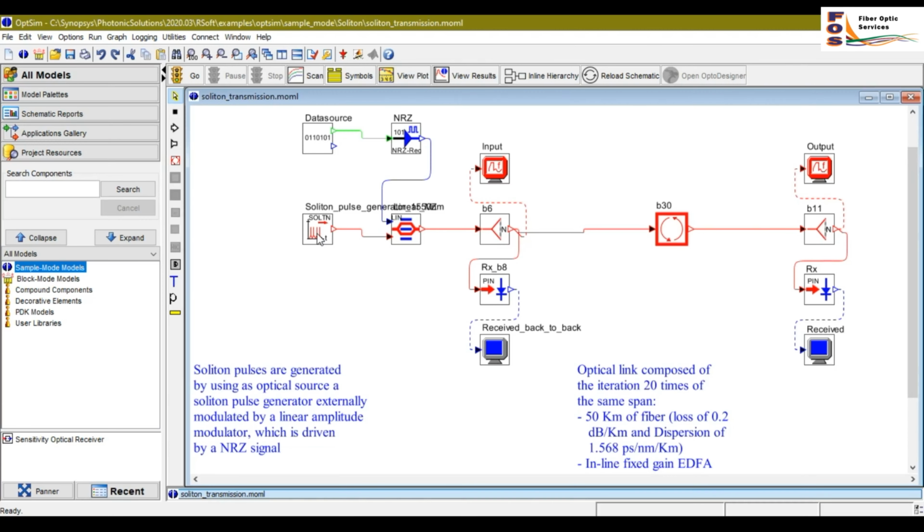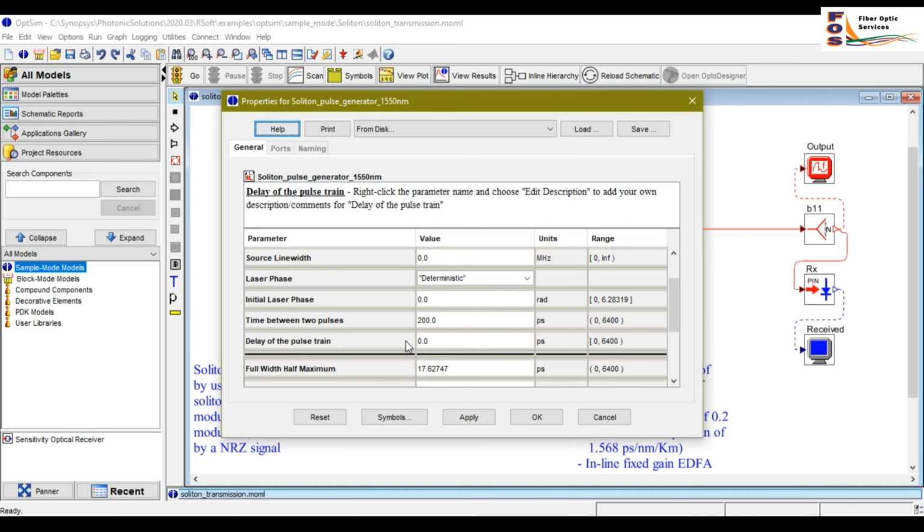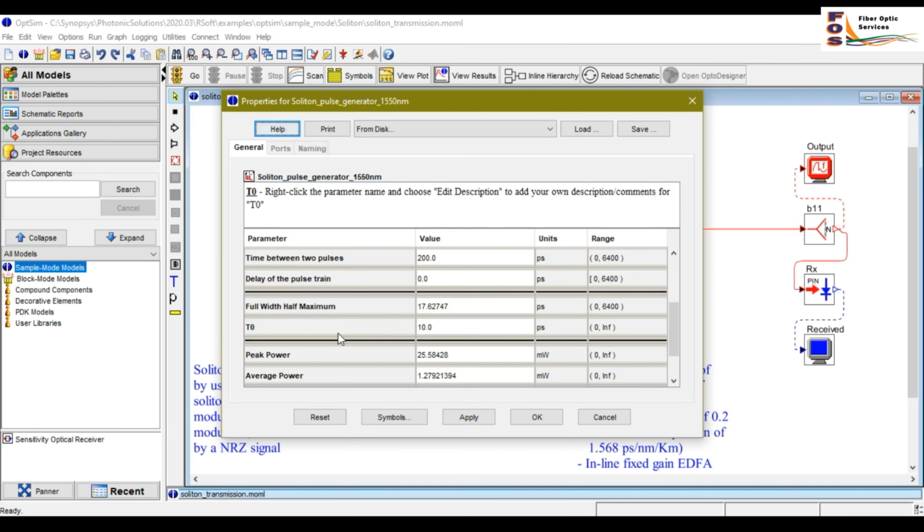If you go to the properties of the Soliton pulse generator, the center emission wavelength is taken as 1550 nanometer. The laser phase is taken as deterministic and the initial laser phase 0, and time between two pulses is taken as 200, and the full width half maximum is taken as 17.6 picoseconds.